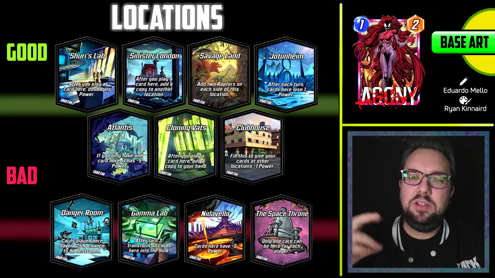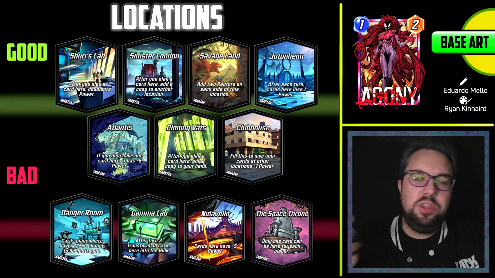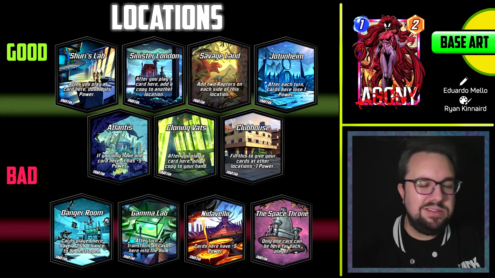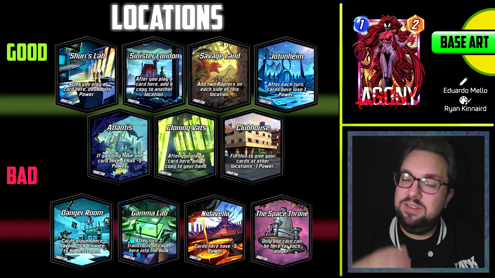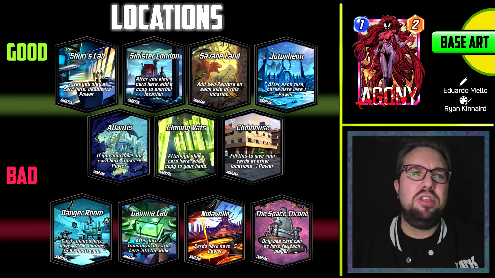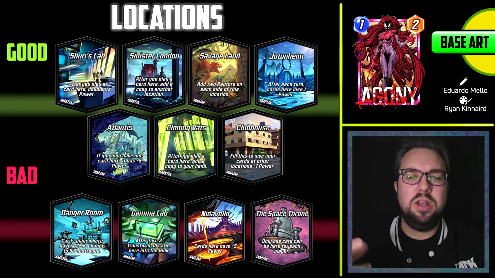Gamma Lab is bad. You're trying to rush to get cards in there to turn into Hulk. You can't really play her on there on turn 1 or 2. She has to be the last thing that you play there, so it feels kind of bad. Nidavellir, similarly, you want to get more cards in there, not less, and Space Throne literally will block off your location, so you can't get that additional card into it.